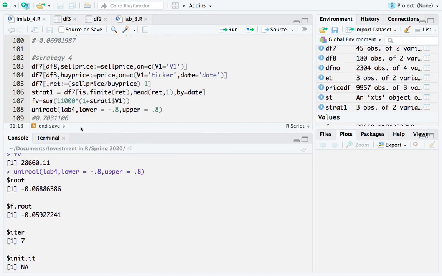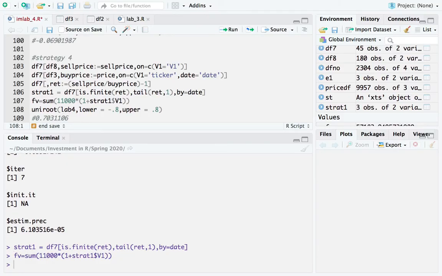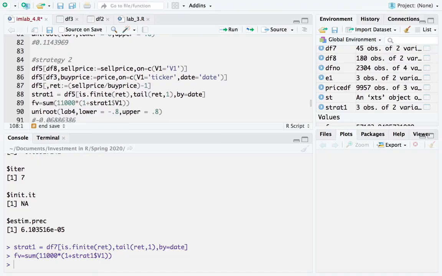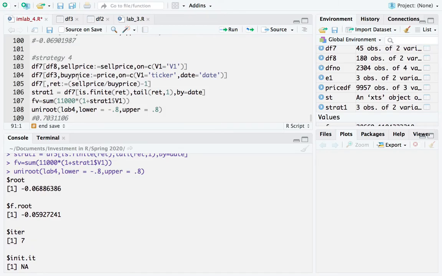Strategy 3 is fine. Go back to strategy 4. Strategy 4, again, I have to do tail, not head, because remember, we want the negative earnings yield that was the furthest from 0. That's still a crazy return over there. So tail, we want tail. So I'm going to run this part again. This part. Hold on, let me just see if I did this right. I ran this. Okay, good. I just want to make sure I ran everything.